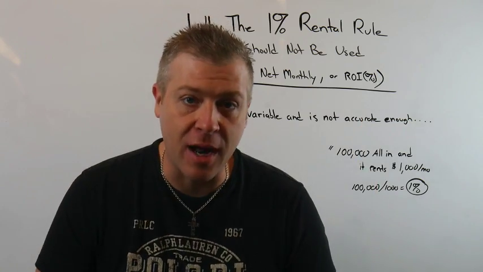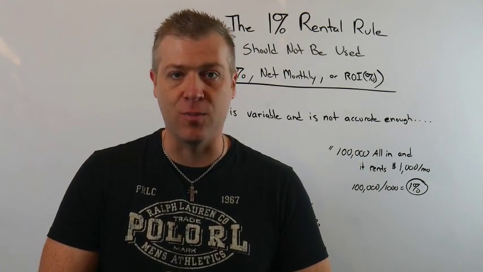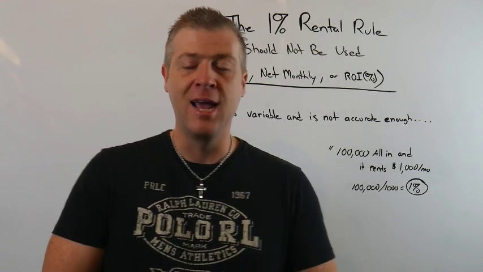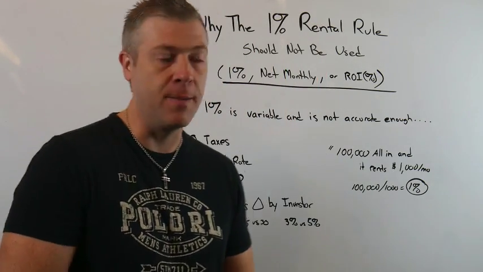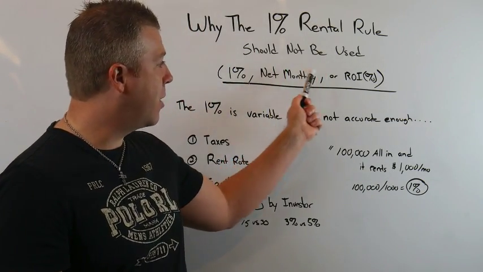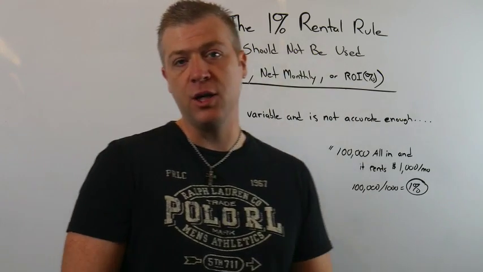Now guys, a couple weeks ago I put out a video on 3 separate ways to analyze rental properties and look at rental property income and how to look at a property to see if it's a deal or not. And those are the 1% rule, the net monthly rule, and the ROI percentage rule.